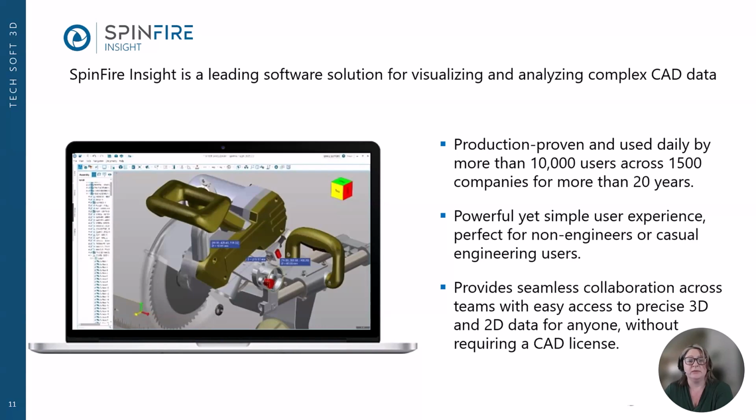One of the key challenges in liberating the CAD data is that it often contains more detail than the users need. And regardless of the modeling style, the amount of data makes it difficult to manage and review. SpinFire Insight excels at eliminating non-essential information when processing data without impacting the original data set. The lightweight and accurate representation is compact and easy to share, store, and manipulate for streamlining engineering workflows, enhancing the collaboration across the teams and suppliers. SpinFire Insight makes the complex task feel easy and natural, and that's how we became the leading vendor-neutral visualization solution.